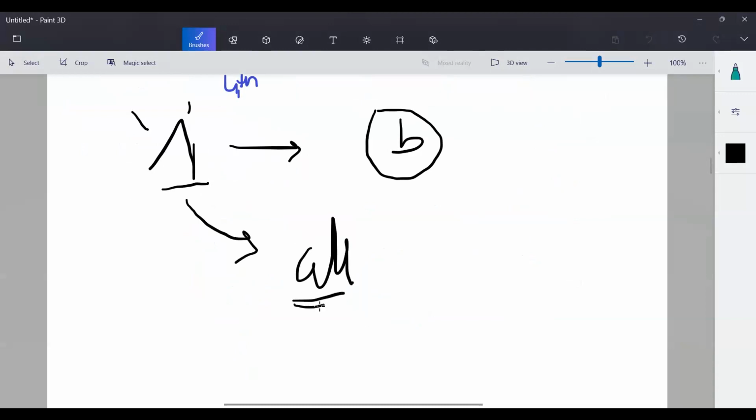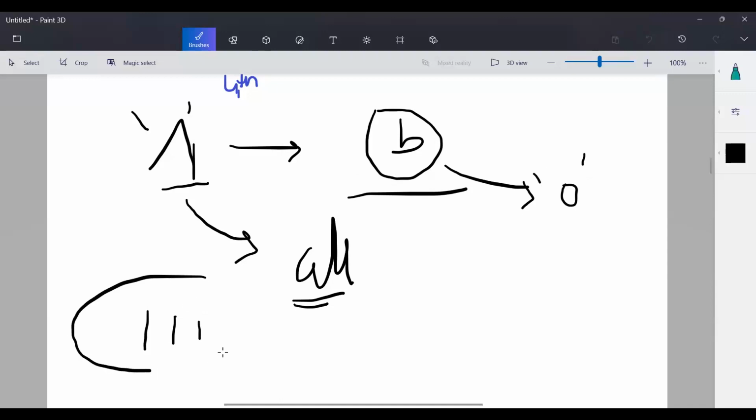Why? Because see, now I have got something maybe 1 1 1, and now I make sure that all these bits are open in B, but there are some bits closed in B which I have to close, right? All the bits that are open in B, I have got all those bits open in my final value, but now I want to close some bits which are also closed in B. So for that, I should have maximum elements.